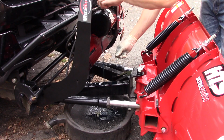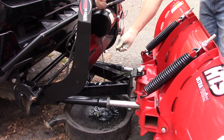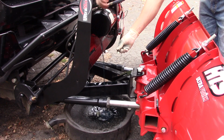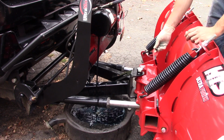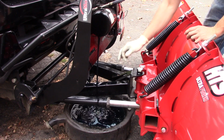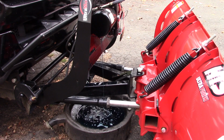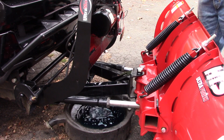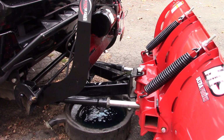I'm going to remove the top cap. That way it'll flow a little bit easier. Set that cap off to the side. Alright, next thing I'm going to do is grab a paper towel, and I'm going to spray that off real quick.